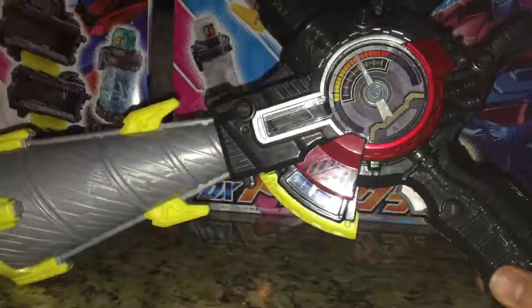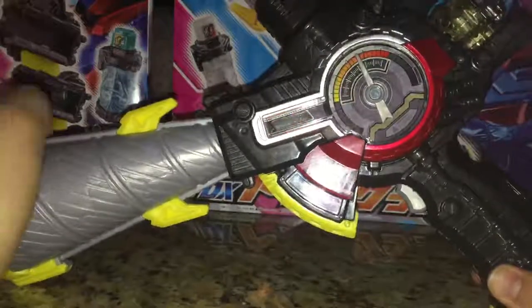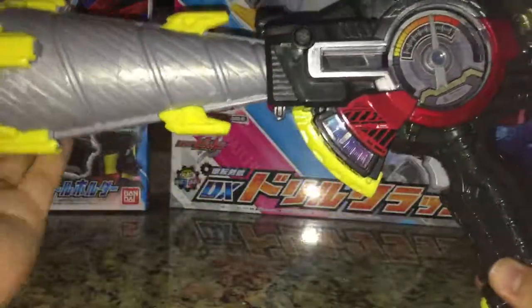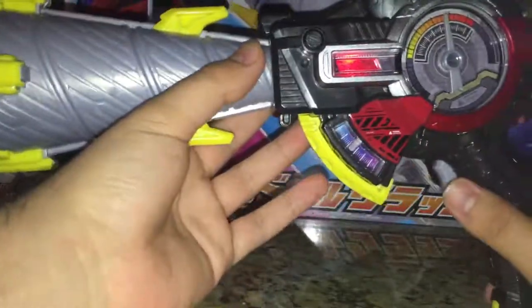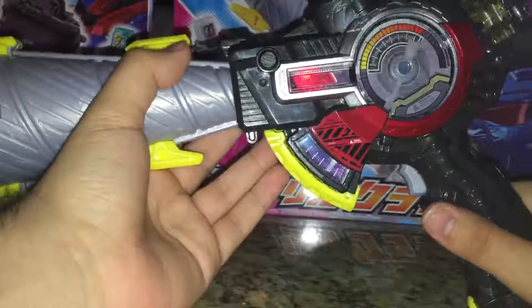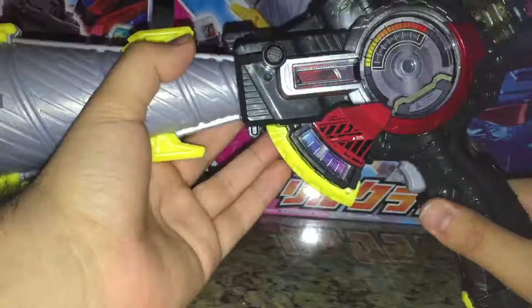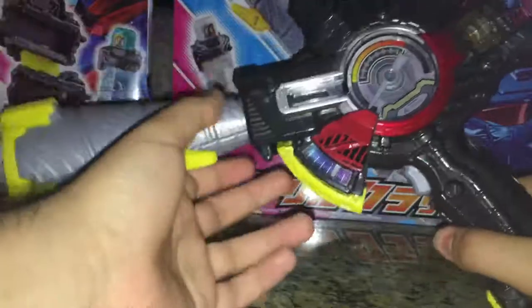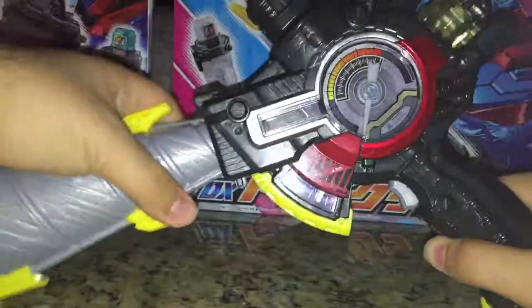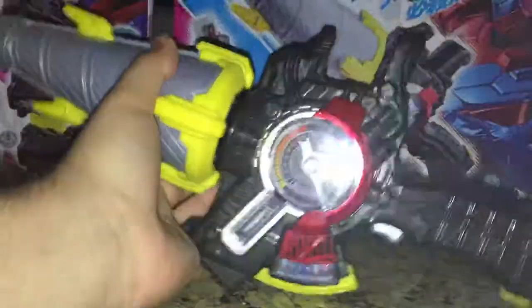And for the Volt-Tec finish, I'm just going to use Lion. Ready, go! Volt-Tec, break! So yeah, that's pretty much it. I'm gonna put it back in sword mode, and I'm gonna take out the bottle.